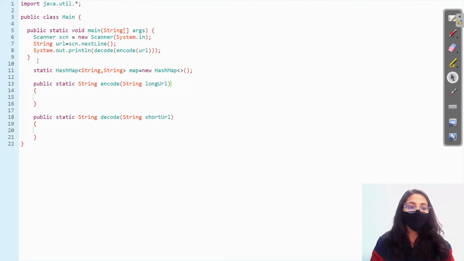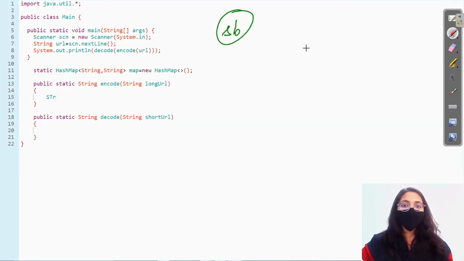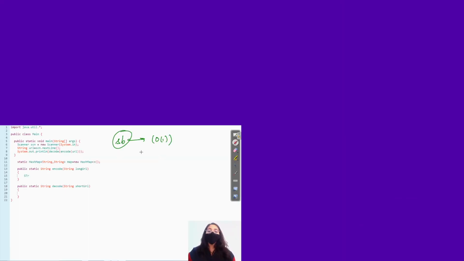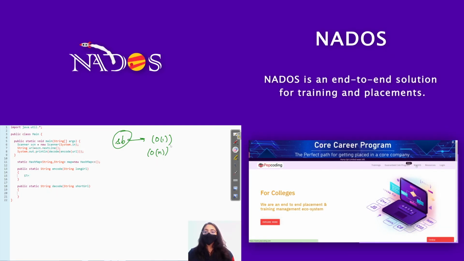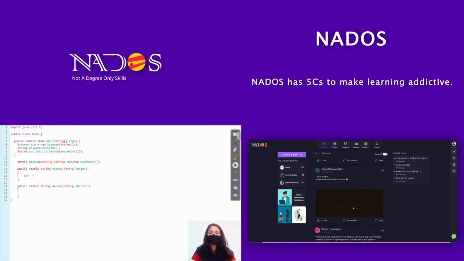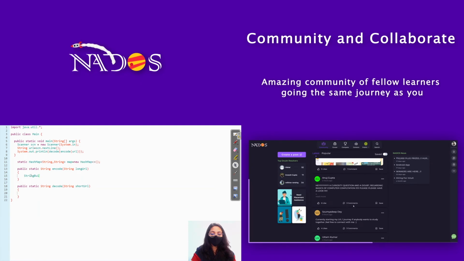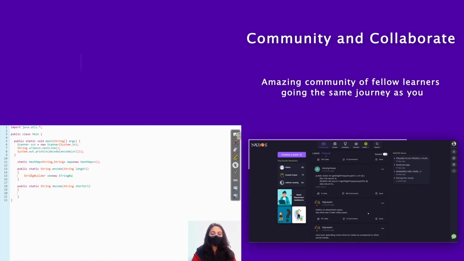Okay, now over here when we are working, I know that the first thing I need to do is to get a string builder. One thing which we had to discuss was that over here I am going to use a string builder instead of string. Why? Because it will work in O of 1 time instead of O of n, which the normal string takes. So I will take a string builder over here. StringBuilder sb is equal to new StringBuilder.